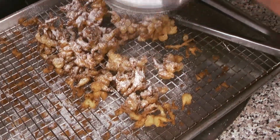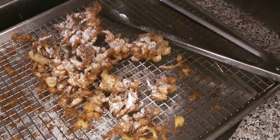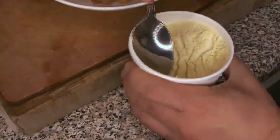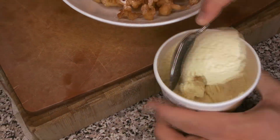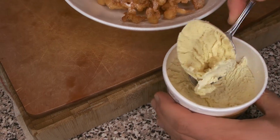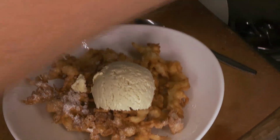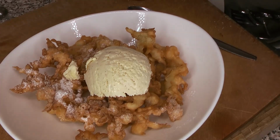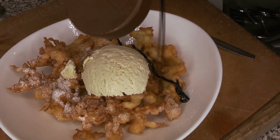And as I said, this still turned out really delicious. It was really, really nice. It was crispy on the outside. It was nice and fluffy on the inside. And here's our serving suggestion. We've got some beautiful vanilla ice cream from a local maker here in Southern Ontario. And then we're going to add a little bit of chocolate sauce on top of that.